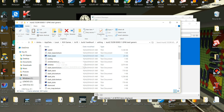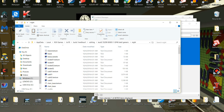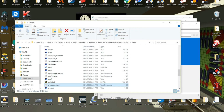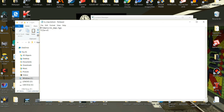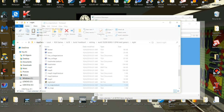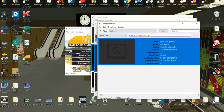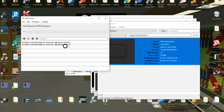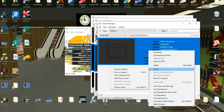Now let's copy and paste both of those files and put them in the night folder as well. Since it's the same mesh, it's gonna need the same files. Okay, just checking and making sure that I have the right .text file. Okay, there are less errors this time actually, just about the GP40A and GP40B textures that are in the night folder, I believe.